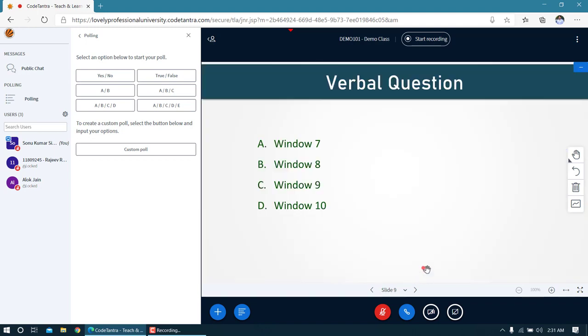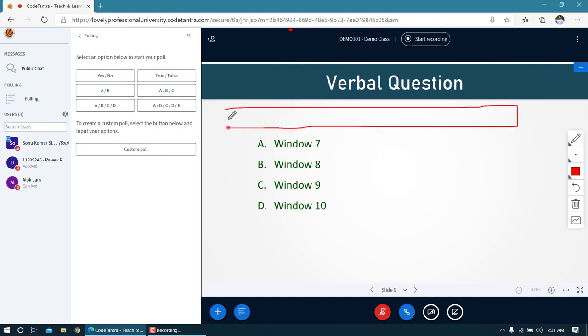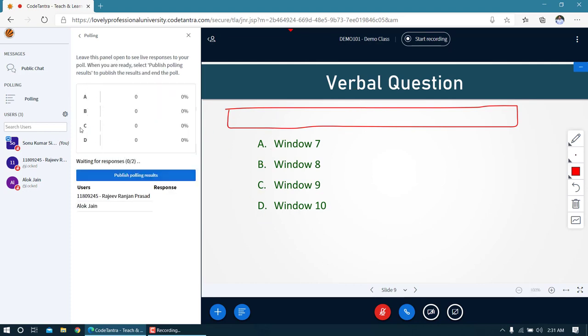Now if I go to the next slide, you can see that the question here is missing and the answers are there, that there are 4 answers but the question is missing. So in this case, you can ask the question verbally and then you can throw these 4 options A, B, C, D. Now the student will be able to see these A, B, C, D on their portal, and now you can ask the question. For instance, what is the operating system that you are using on your laptop at this moment? So if a student is a Windows user, they can go ahead and select any one of these 4.